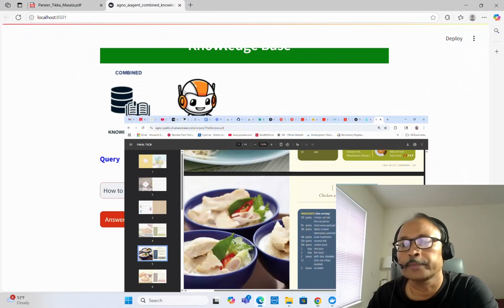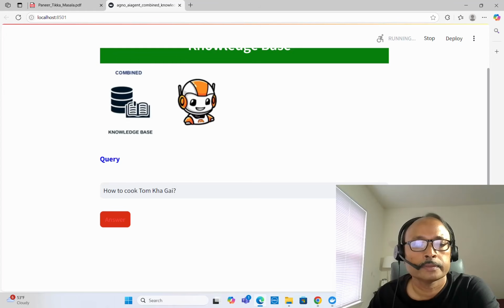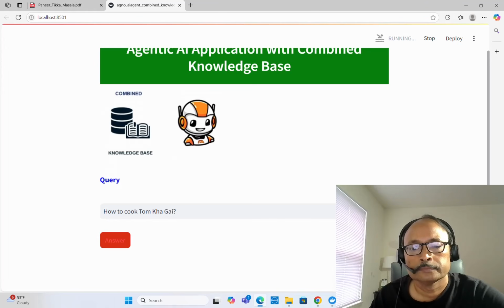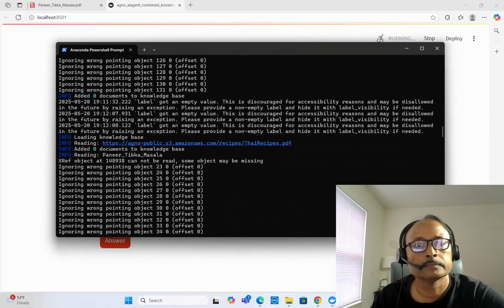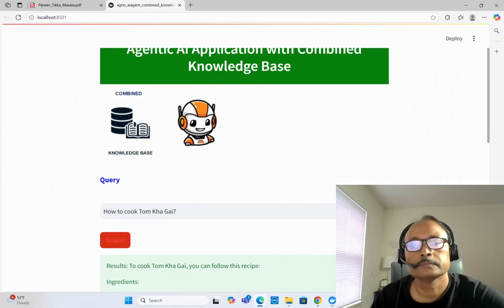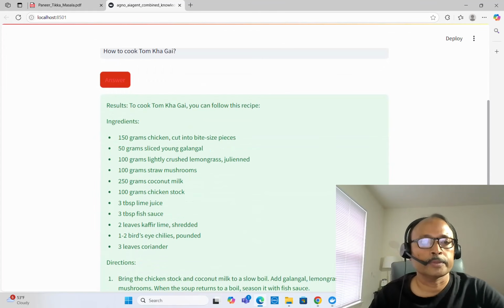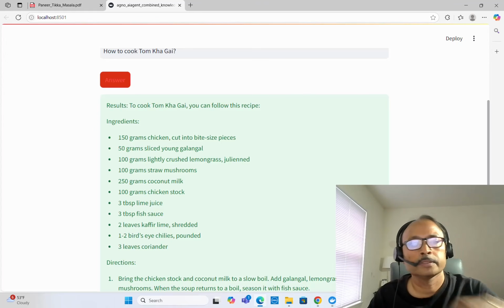I think I have copied it correctly. Yes, just click on the answer button. Yeah, it has extracted the information from this knowledge base. To cook Tom Kha Gai, you can follow this recipe.